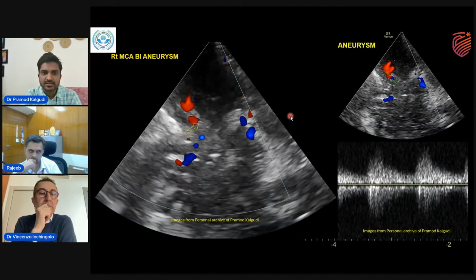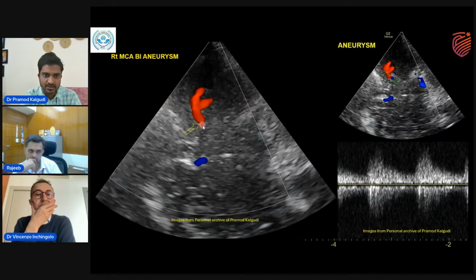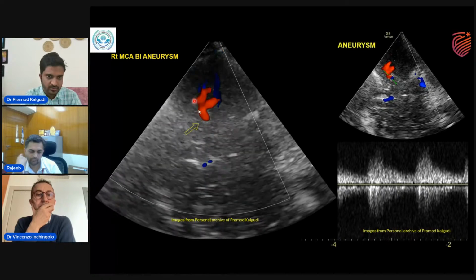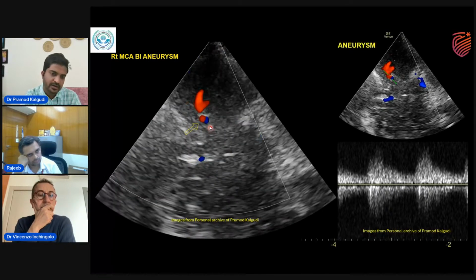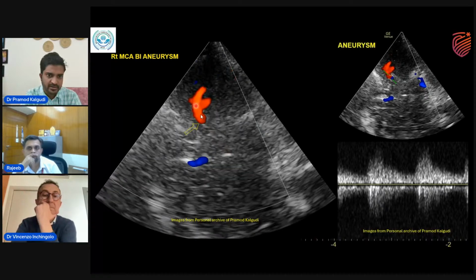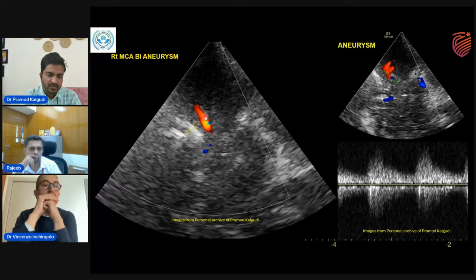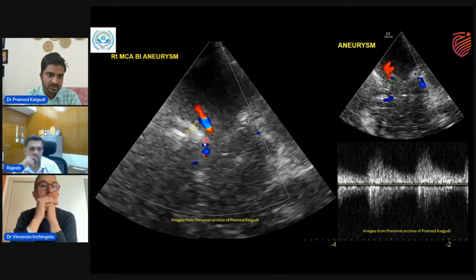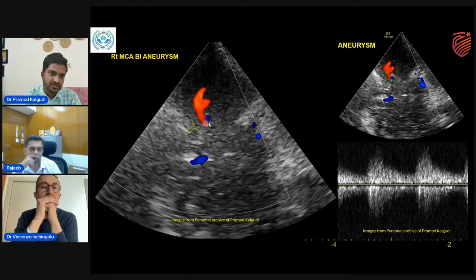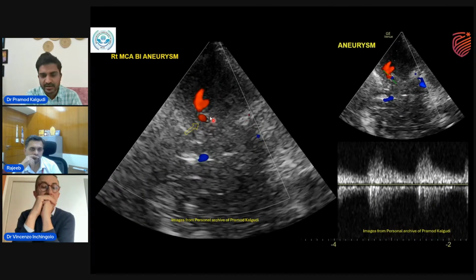So next is the MCA bifurcation aneurysm. Whenever we start doing the TCCD, we generally have to track the vessel all through its entire course, so to make any diagnosis or inferences, it is advisable to track the entire vessel. If you keep observing this, you will see some blue and red, and then I trace it back towards its origin. So this is an MCA going into the MCA bifurcation, but at the bifurcation I see something red and blue. That tells me that that is the aneurysm.